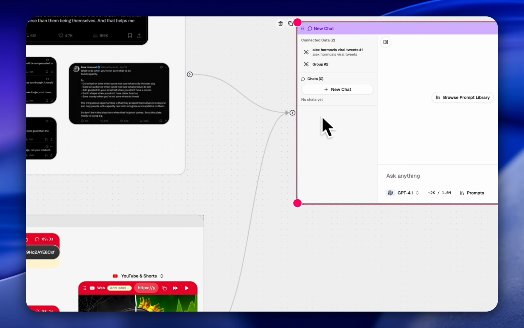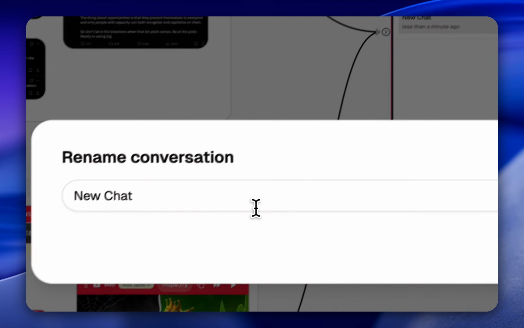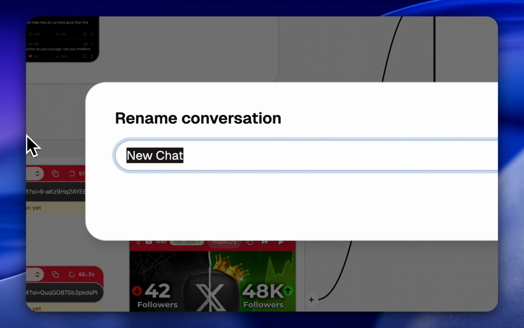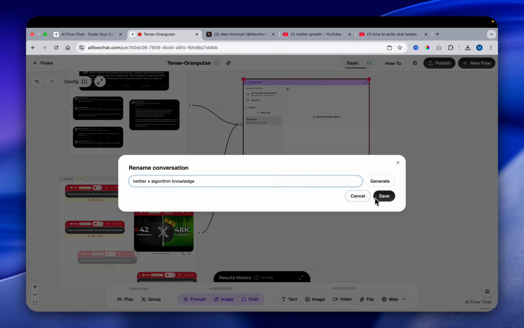One chat can be, you click new chat, and you can rename that chat here to "Twitter X algorithm knowledge," for example, just an example, and then you click save here.